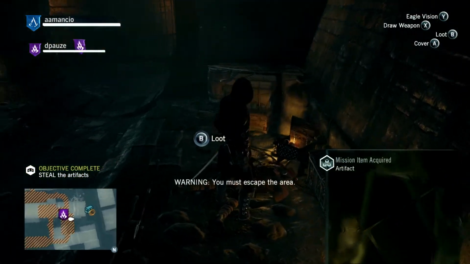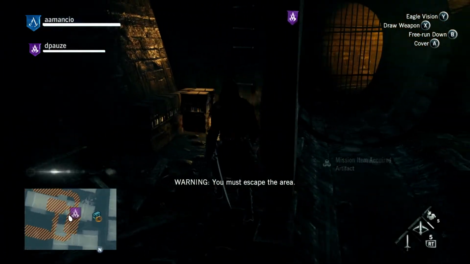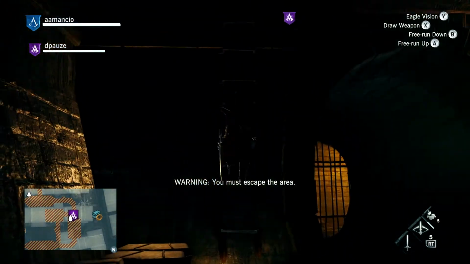Now that we have the treasure, we'll have to escape the area undetected. Remember, the more you get detected, the more the prize goes down.